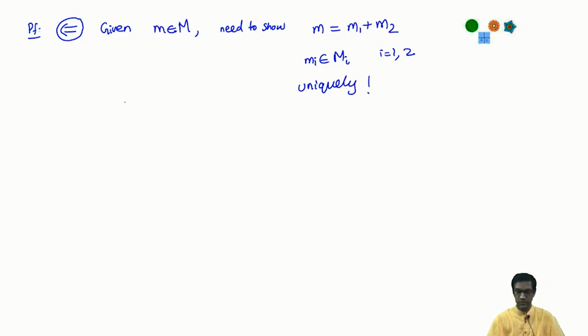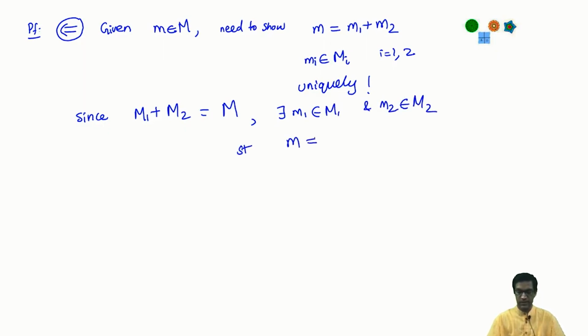Okay, so let's prove this. Number one, m can be written like this because, firstly observe, since the ordinary sum of M1 and M2 is all of M, this means that there exist m1 in M1 and m2 in M2 such that m can be written as their sum. This is again from that video on sums of submodules. Now let's prove the uniqueness, which comes from the second part of the hypothesis. So let's show uniqueness.